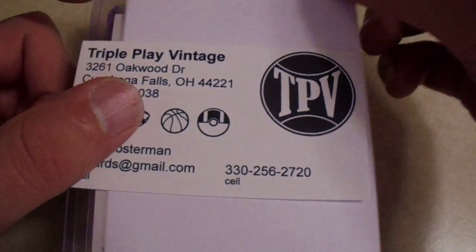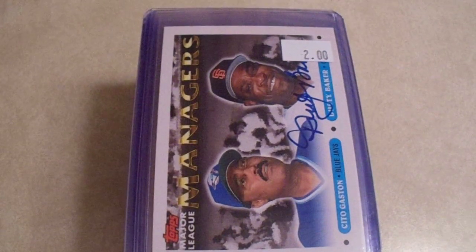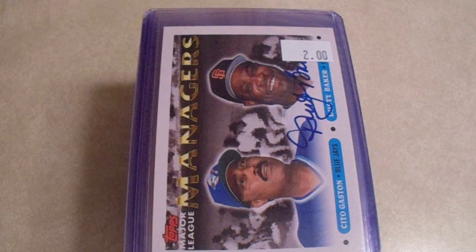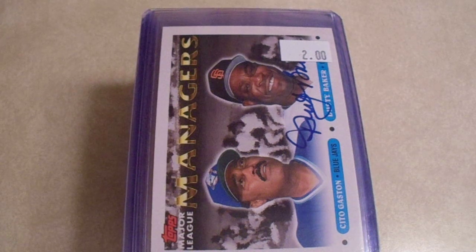Here are the non-$1 autograph cards that I picked up. There were actually two 5,000-count boxes — one was completely filled, the other had three out of five rows completely filled. I got there as soon as they opened and there was me and three other people looking through it right at 11 o'clock. I looked through it for an hour and a half, literally an hour and a half straight, and pulled out a bunch of cards.